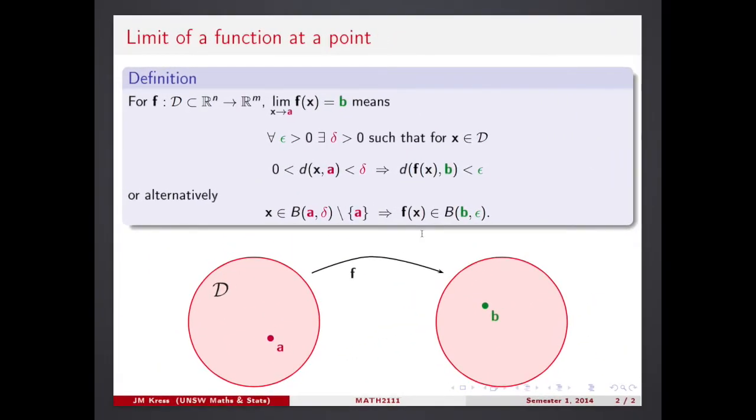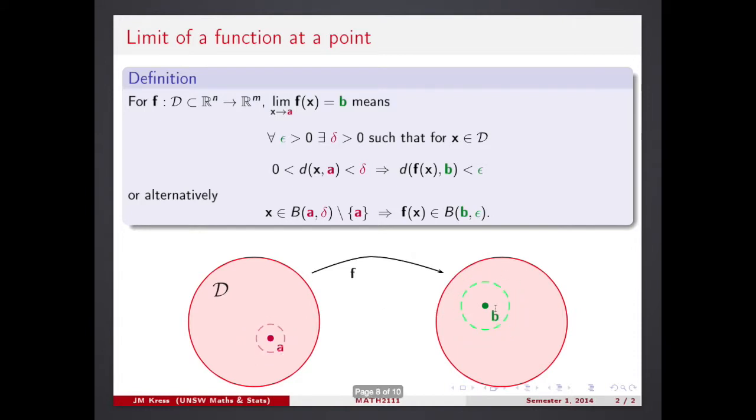It's the same definition. So what does it show? It shows you, basically just a demonstration of the definition, which says this: no matter how small you take the neighborhood of your point B, the point which is claimed to be the limit of the function, no matter how small you take the ball around that point, there will always be a corresponding ball around the point A, the point where x is going to, such that every point within this red ball goes into every point within the blue ball. So every point here goes into the point here.